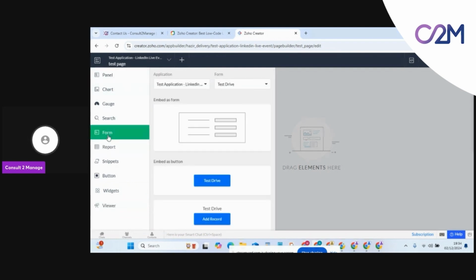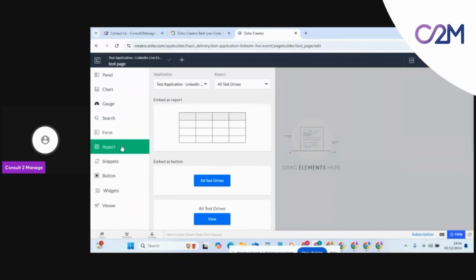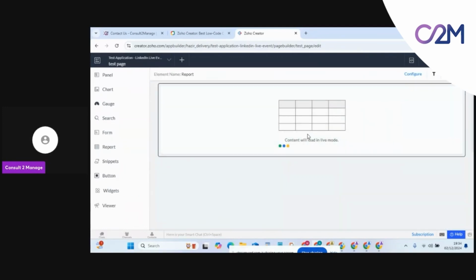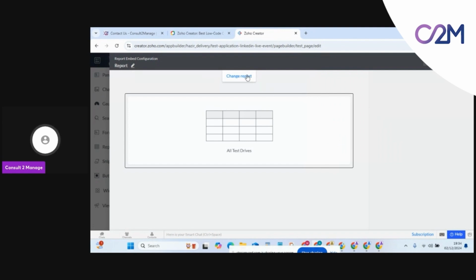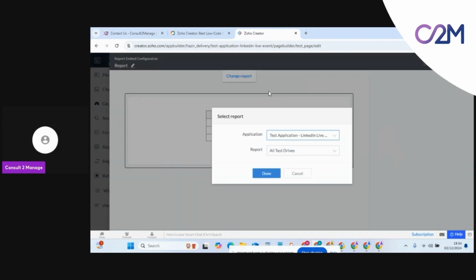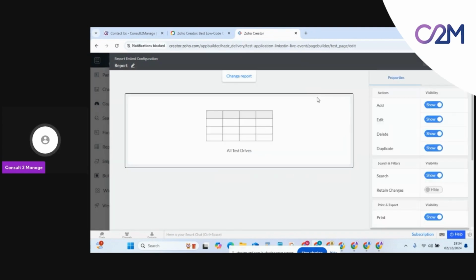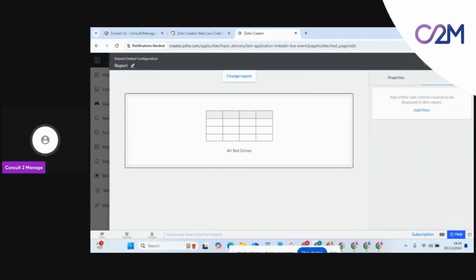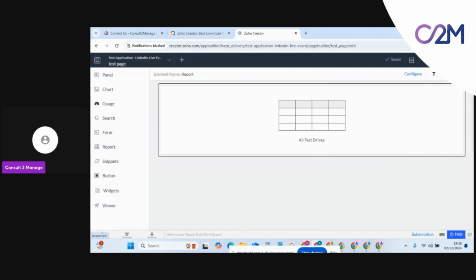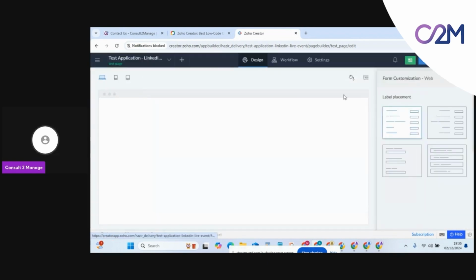So for the sake of this, what we're gonna do is we will just go to reports and embed the report here. Okay, we won't make any changes in the report. By the way, we can change the report, we can do a lot of stuff here, but we will just let it be as it is, just for demo purposes. Okay, we added the page, we will do done.